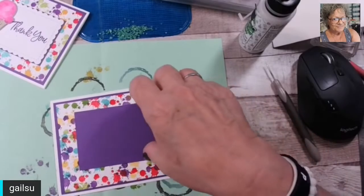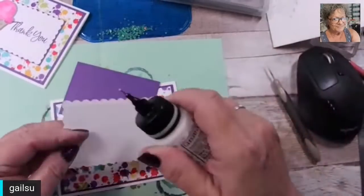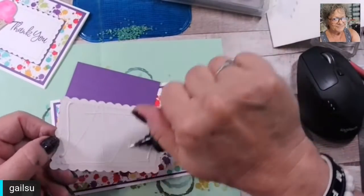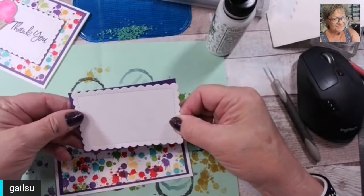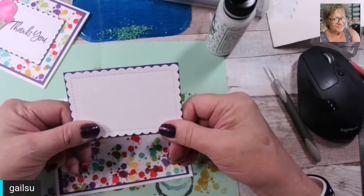Finally found it today. Okay, so this is going to go on that. It's the old this on that. And it's cut just a hair bigger. Just a hair.